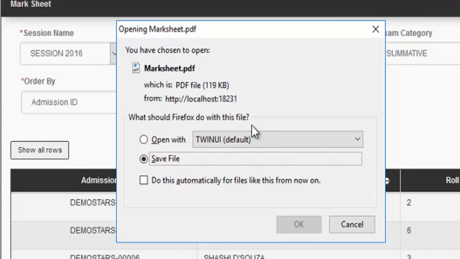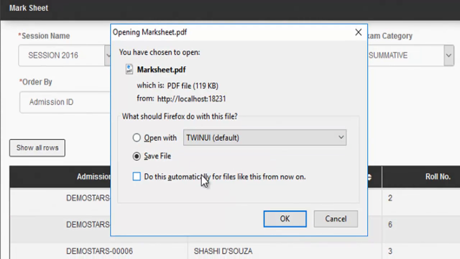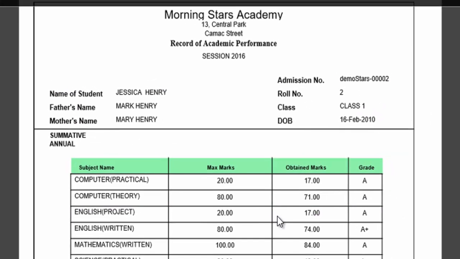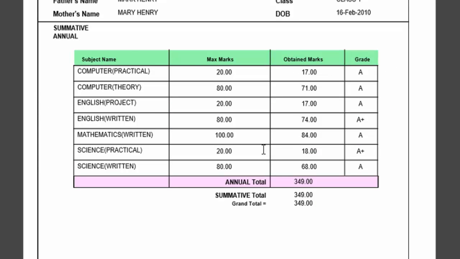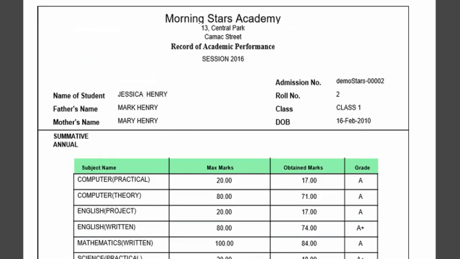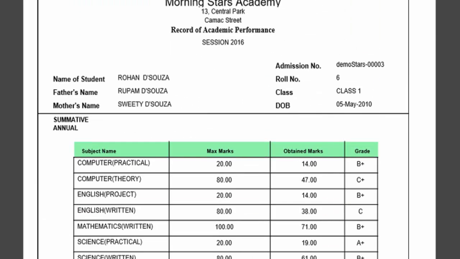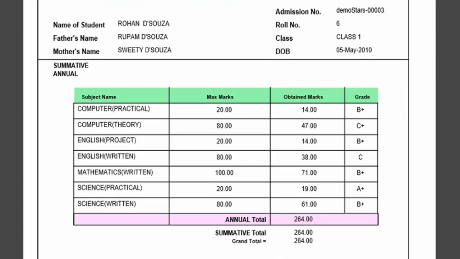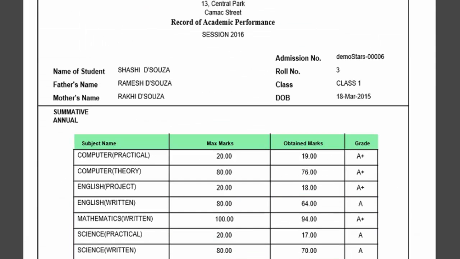Then the reports based on the exam annual, which comes under the exam category summative, would be generated. See, these are the reports of a single exam which is annual, all the reports of all the students of a single exam.